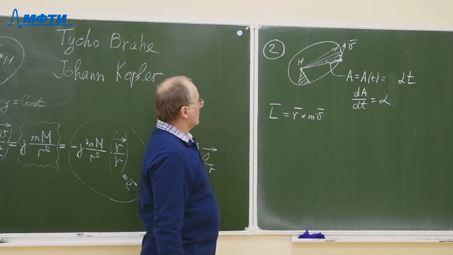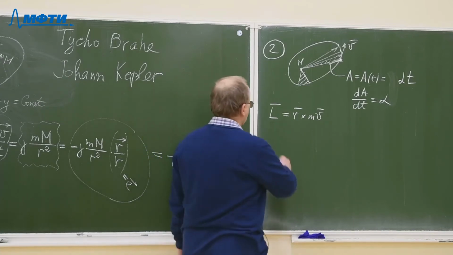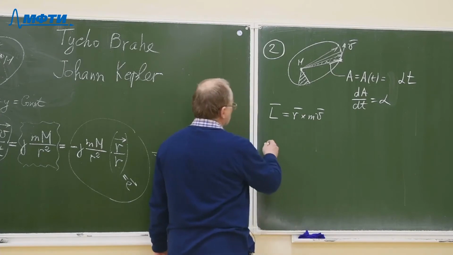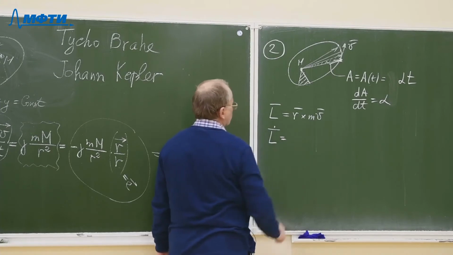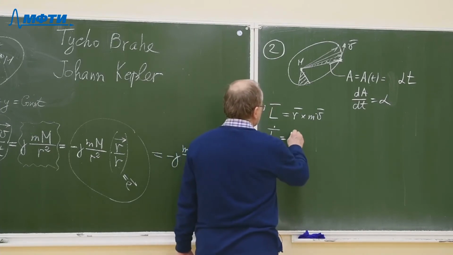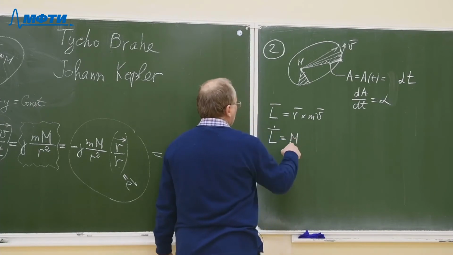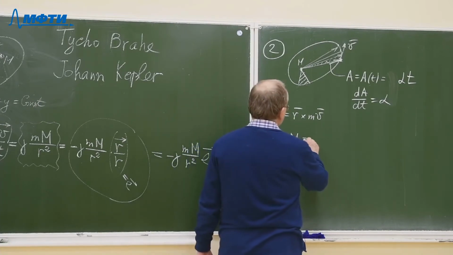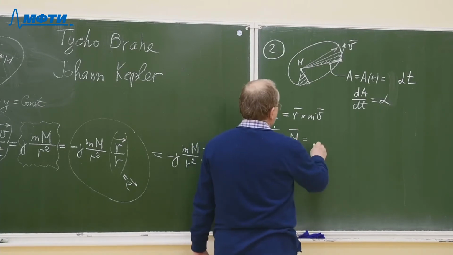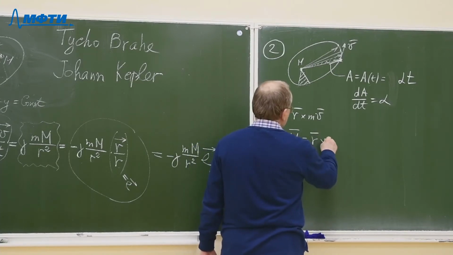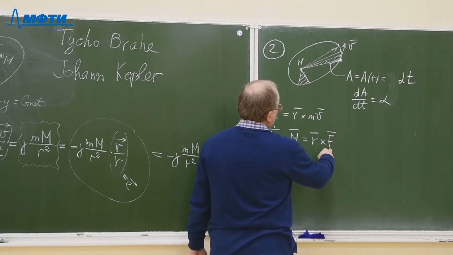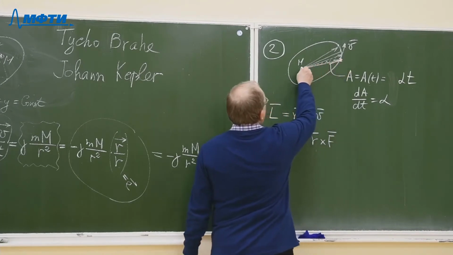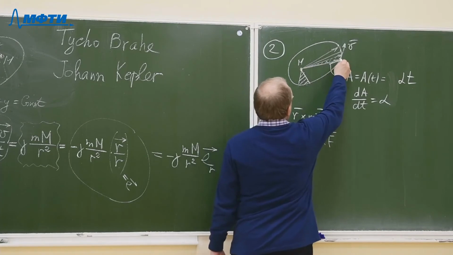And also, this law of conservation of angular momentum will give you something more. So this is the definition of angular momentum, and if we want to find the change in time of this quantity, we already discussed it. It's the moment of forces acting on the planet, and the moment of forces acting on the planet is the radius vector product by F. F is directed along the radius connecting the planet and the Sun.